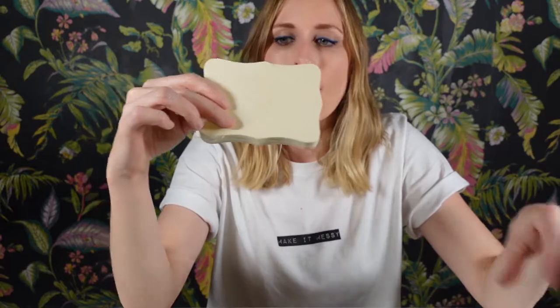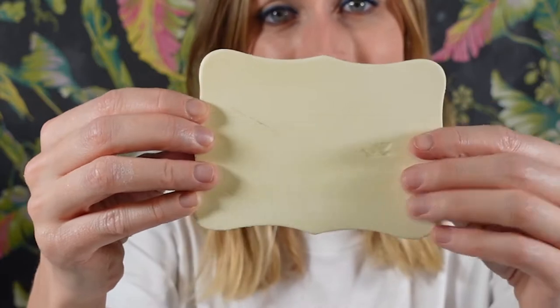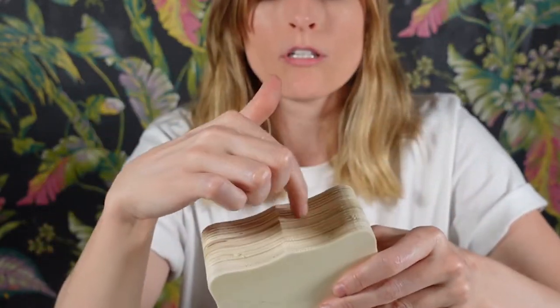One thing that we don't have to finish this project is an actual candle holder. No surprise, we're going to make one with very simple supplies. Also, shocker, from the Dollar Tree. So I picked up these wood blocks from a Dollar Tree — they're supposed to be for writing inspirational messages on or something — but I got three of them and what I'm going to do is glue them together and then drill little holes, and that will be a standing cute candle holder.